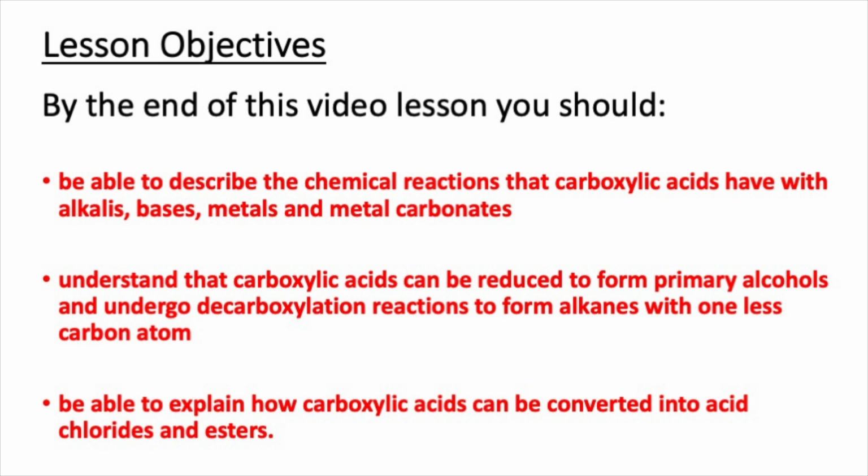So that concludes this video lesson. So after watching this video, you should now be able to describe the chemical reactions that carboxylic acids have with alkalis, bases, metals, and metal carbonates. You should understand that carboxylic acids can be reduced to form primary alcohols and undergo decarboxylation reactions to form alkanes with 1 less carbon atom. And finally, you should be able to explain how carboxylic acids can be converted into acid chlorides and esters.